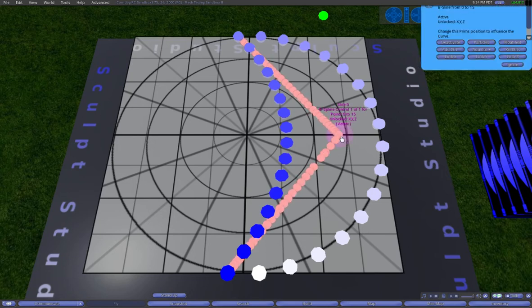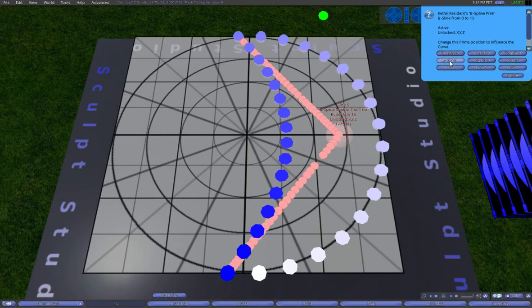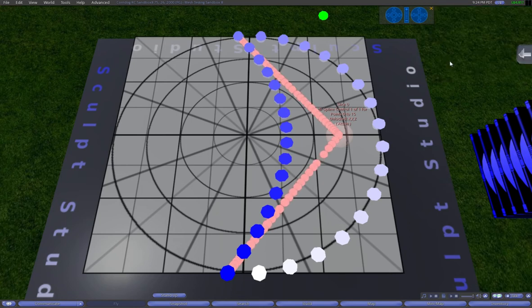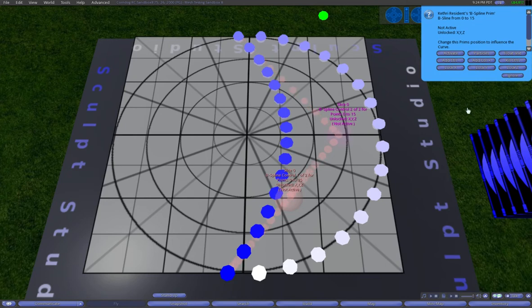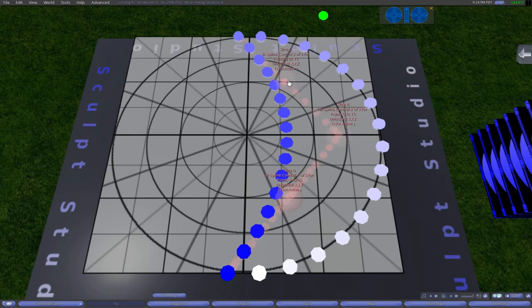So if I click this control here, I can say add control minus. It'll add another control in over here on the 0 side. If I click it again and say add control plus, it'll add another control over here on the higher point side.